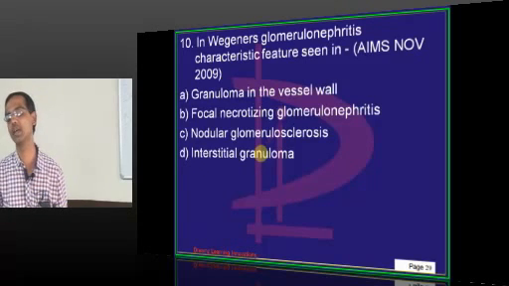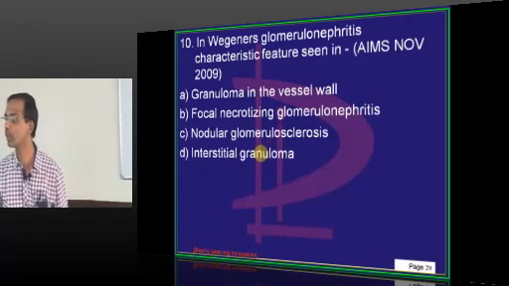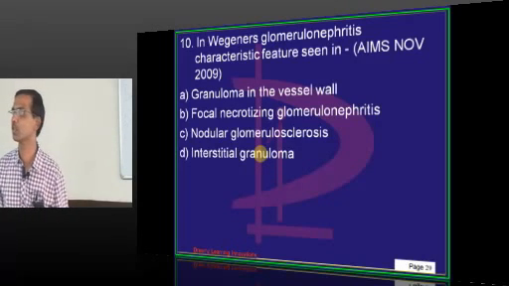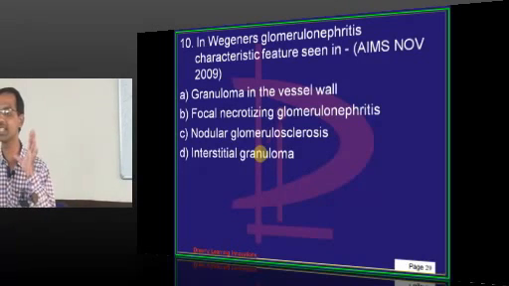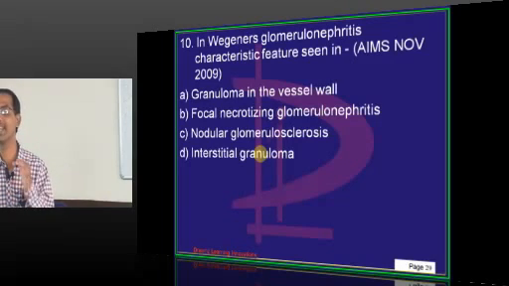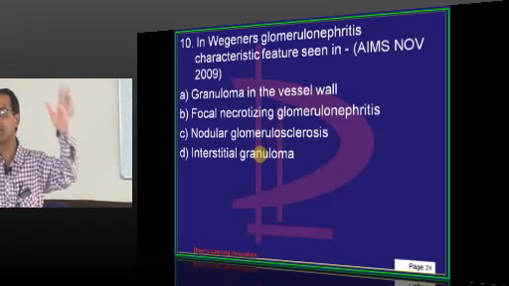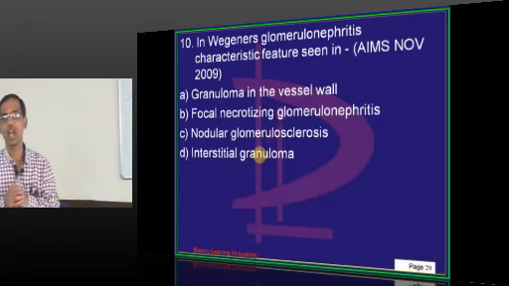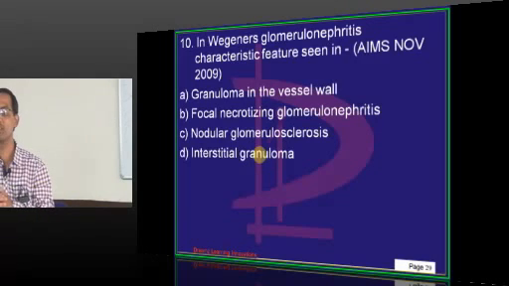Most important among them is the kidney. So there can be glomerulonephritis in Wegener's granulomatosis. And in the kidney also it is going to produce the same hallmark feature, that is necrosis. So you are going to find necrotizing glomerulonephritis, which doesn't involve the entire kidney. It involves only parts of the kidney. That's why it becomes focal necrotizing glomerulonephritis. In kidney vessel wall, you do not find granulomas.